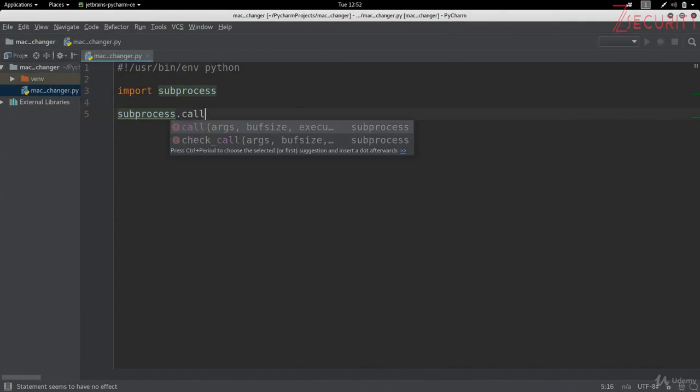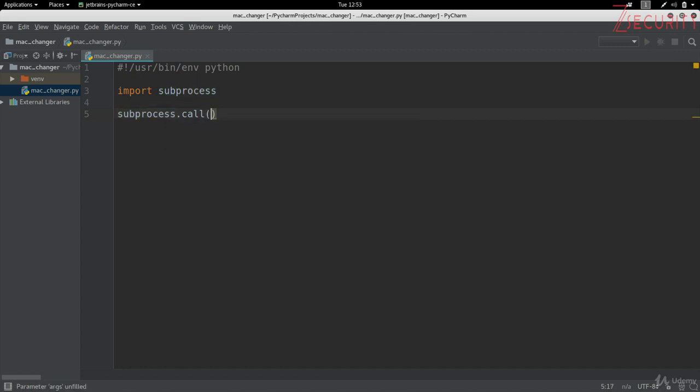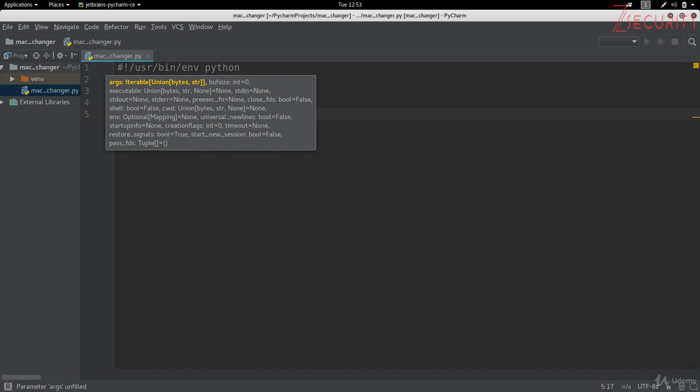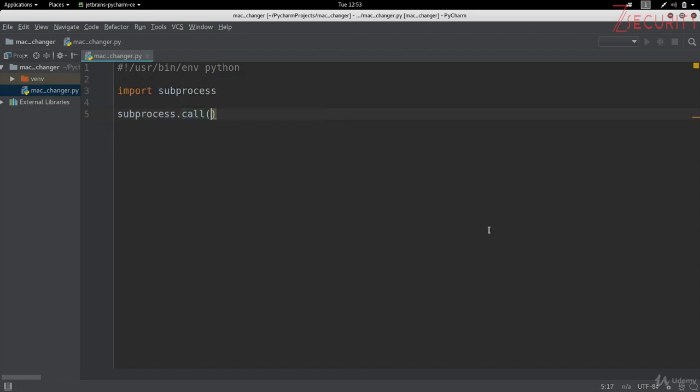And again, as you can see, as soon as I type call, it shows me the arguments or the inputs that this function takes. So I'm going to hit enter to select this function, and it'll autofill the brackets for me, and it's going to give me a description on how to use this module. Now I know how to use it, so I'm just going to move my cursor to the middle. And in here, we're going to put our command between two quotation marks. So this is a very simple example. All we're going to do is just run ifconfig. Now we know ifconfig shows us the interfaces that are available to our current operating system.